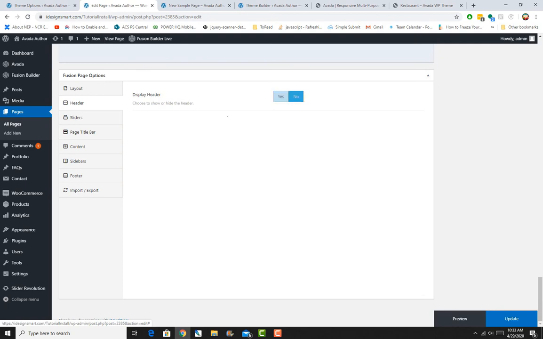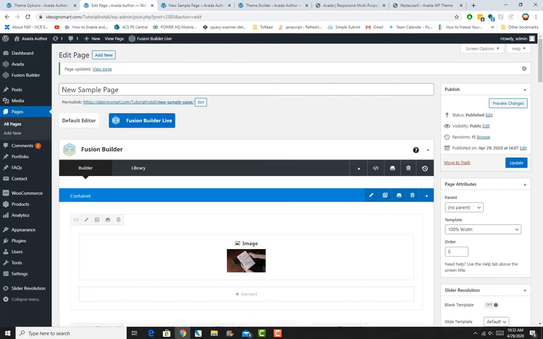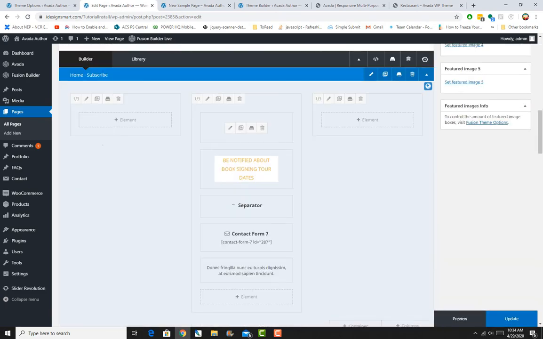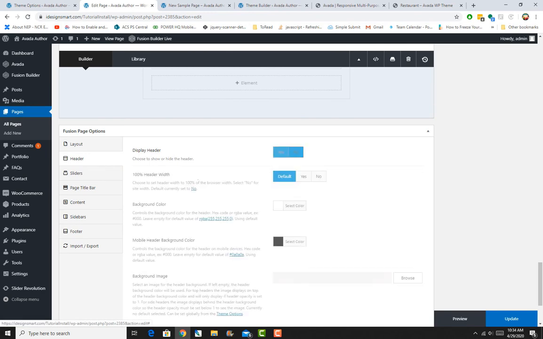You can also, once you do that, everything is basically gone. So no logo, no page title, no menu. I think the page title bar will still be there because it's configured to be there. Yeah, so the page title bar is directly what's being displayed. No logo or no header. Okay, so we'll put it right back as it was and look at some of the other options.